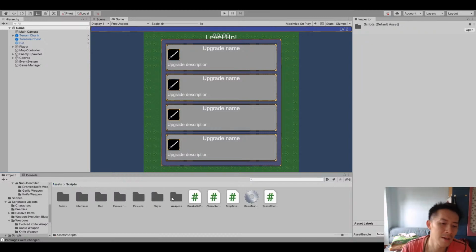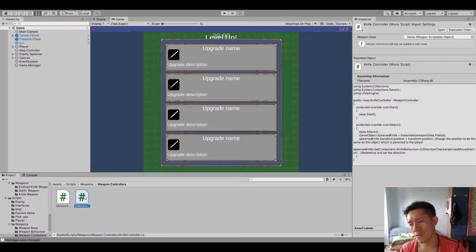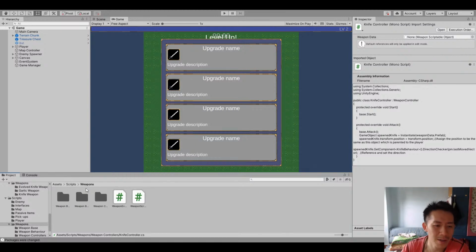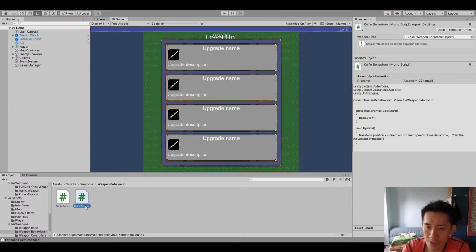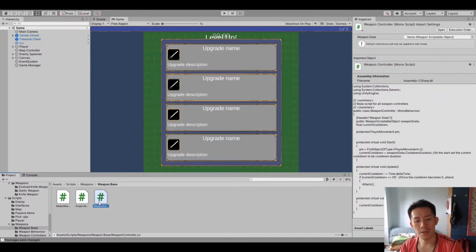We would also have to create a knife controller, which controls mainly the cooldown and attacking of the knife, as well as a new behavior script which controls the projectile. So that is 8 prefabs, 8 scriptable objects, 2 scripts. That's not counting our parent classes, a melee weapon behavior and projectile weapon behavior, which are the base classes we use to create the controller and projectile scripts for our knife. That's 21 files, but it's not really fair to count the parent files, so we have 18 files just for one weapon.